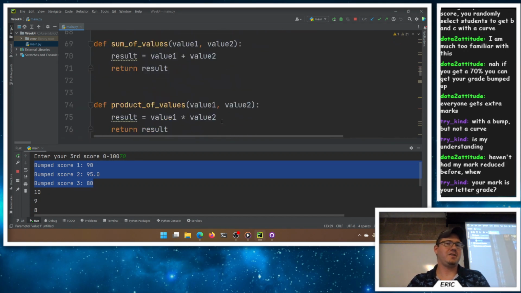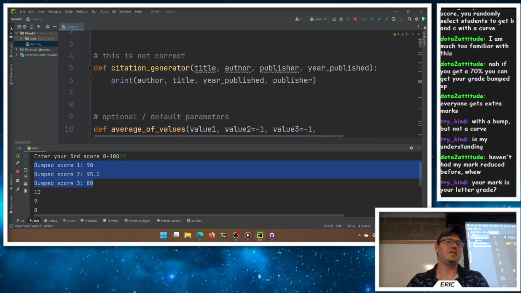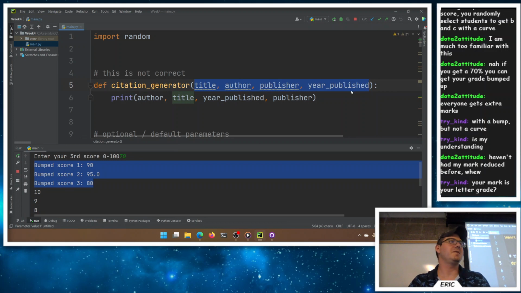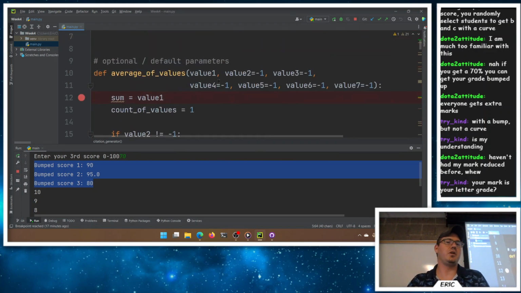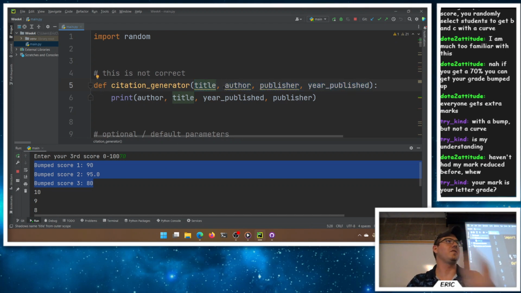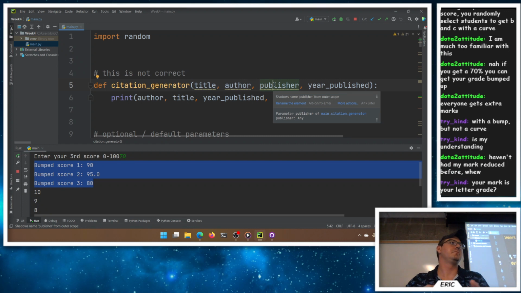So arguments, the technical term for this is positional. Usually we give them by position. The first thing, the second thing, the third thing, the fourth thing. And when you call the function, the first thing matches the first thing, the second thing matches the second thing, the third thing matches the third thing, right? They're matched by position. You gave me the first value, it must be the first thing.